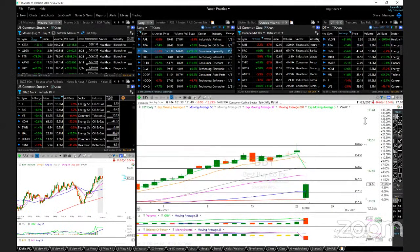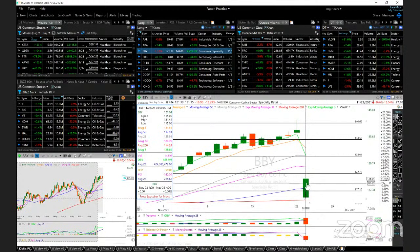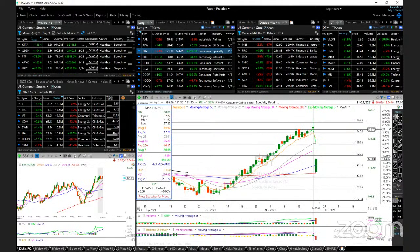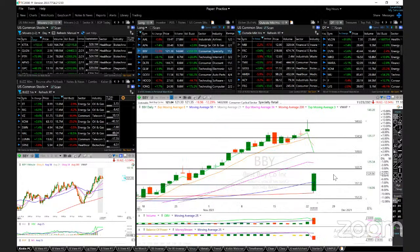BBY — awful earnings, went down, cut the low. Found support at 117, went all the way down to the 200 simple moving average around 115, and then go to bounds. Currently experiencing a reversal. We'll see if it does some kind of extension. Looking at 122, 128, fill the gap at 134, and possibly the gap filled at 137. I don't think it's going to do that — I expect some consolidation. If it breaks below today's low, it's a short. Today's low is 115. Break below today's low and the 20 simple moving average — keep an eye on this one.